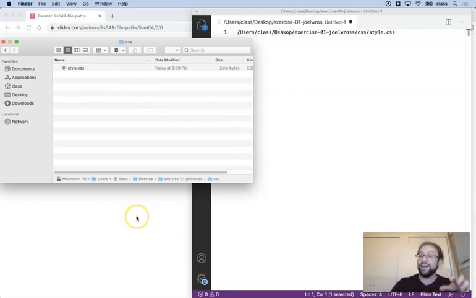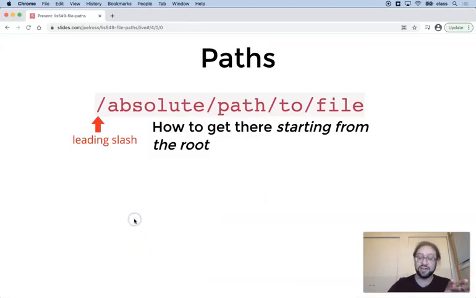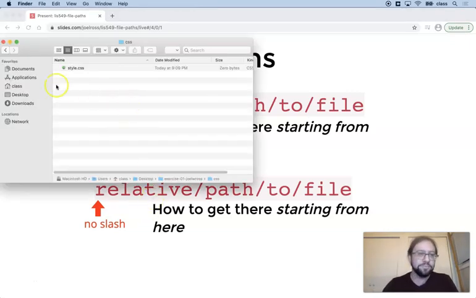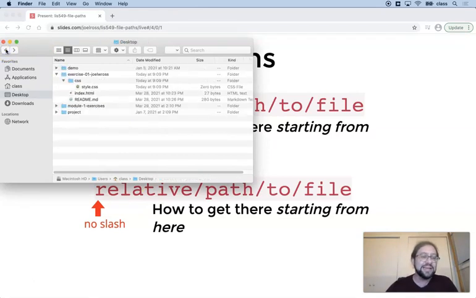The other way that we write file paths, and in fact the better and more common way, is using what is called a relative path. A relative path gives us directions to a particular file or folder from wherever we happen to currently be. So for example, if I was in the desktop, then the directions from the desktop don't need to be go all the way back to start. I don't need to pop all the way back to the root of my computer. I can just say, hey, I'm in the desktop, and I can get to the file I want in 2 steps. I could just say go from my desktop to exercise 01 Joel W. Ross. From there, go to CSS. From there, I'll go to style.css.